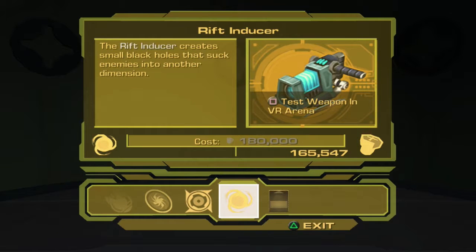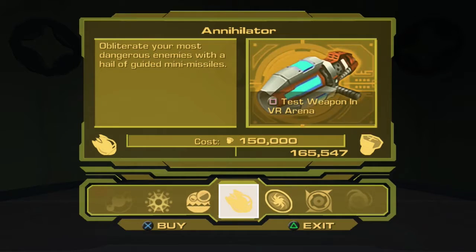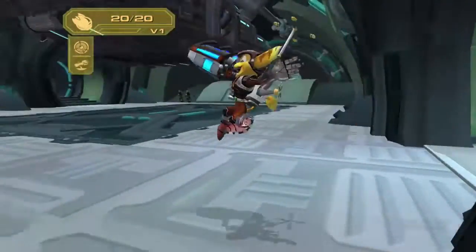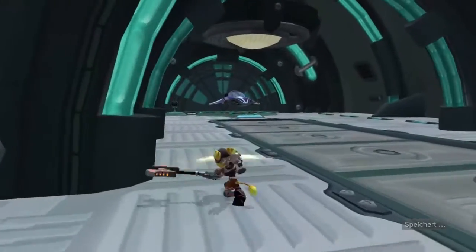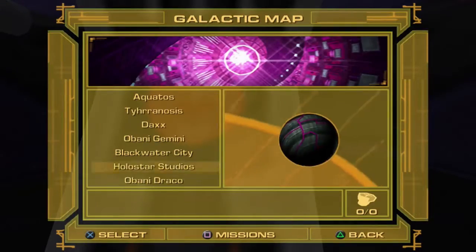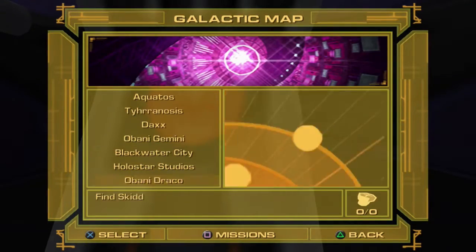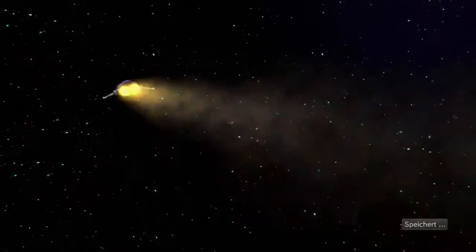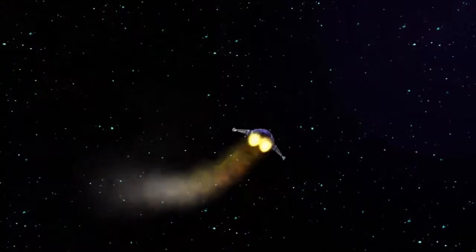And now we got the new armor upgrade, so now we're resisted by 60%. And I want to get the Rift Inducer. I really want to. But I need the Annihilator, because the Annihilator is one of the best weapons next to the Dimension Rift. With the Annihilator, it is literally rockets that just explode.